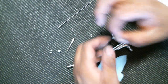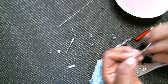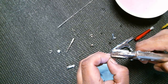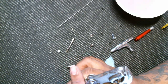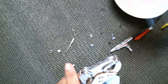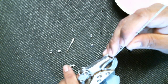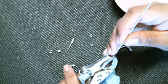And then your nozzle. Again, with a nozzle like this, you want to be super careful. So we're going to use our pliers to hold it down. If I could just get it on the tip of my fingers. We're going to grab it from the flat spots on the nozzle gently. Hold it there. You could usually take a toothpick on your nozzle, especially if you have a bigger nozzle or something like that. But I'll just use the needle on this one. There's just a little piece of paint stuck on there. So you want to make sure you get everything out of there. Make sure there's nothing stuck on the walls of the nozzle, and make sure your needle can just go right in and out.